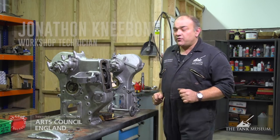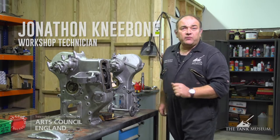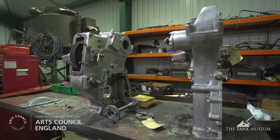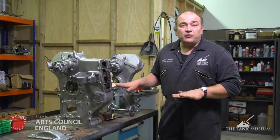I've got here both the timing chests, one for each engine — an important piece of kit. We've decided to do both of them at the same time so that we can carry out the same process. Timing chests on the engine are very important, and for the purpose of discussion if we divide the engine into two halves.